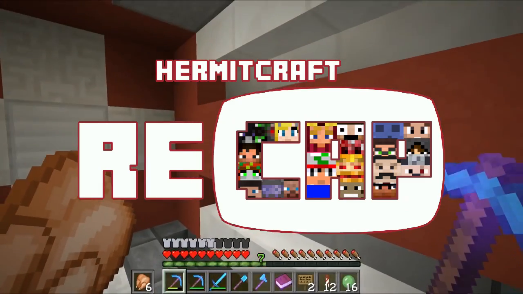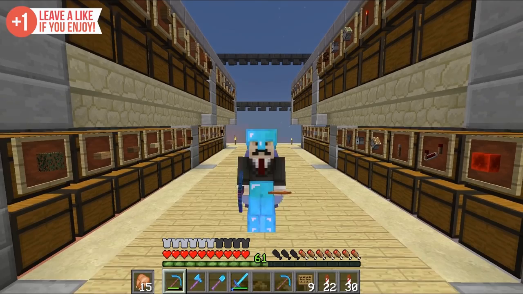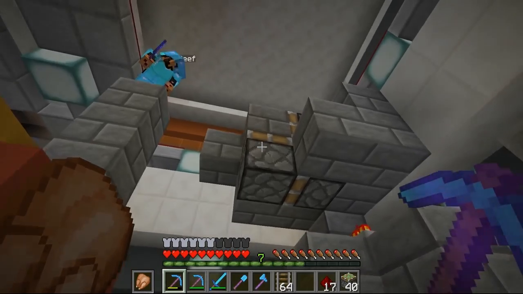This week on Hermitcraft. You waited for it, you asked for it, and now you get it. Mumbo Jumbo. Vintage beef. Install that darn elevator.